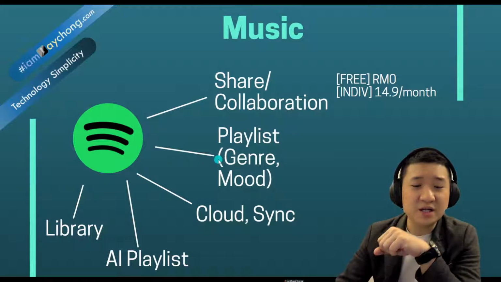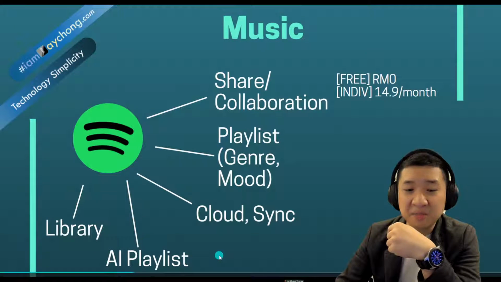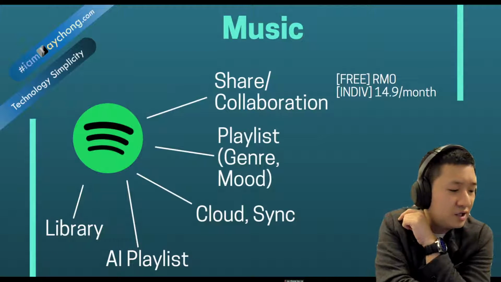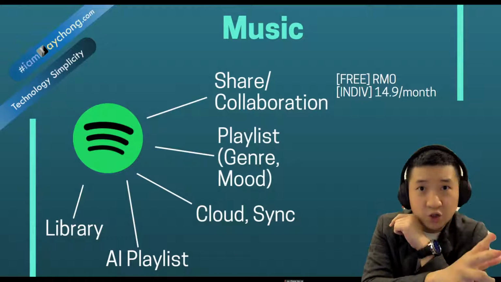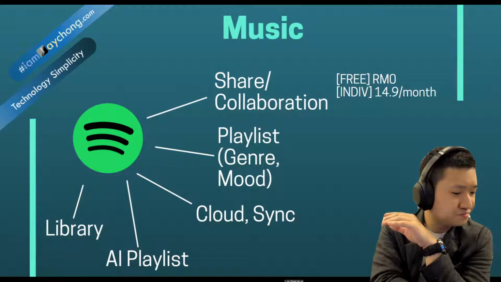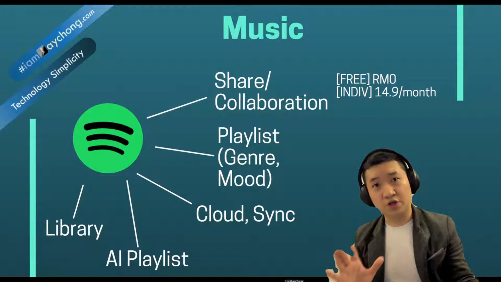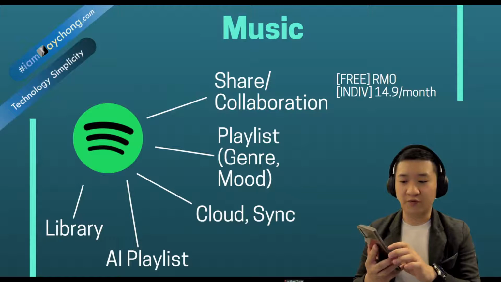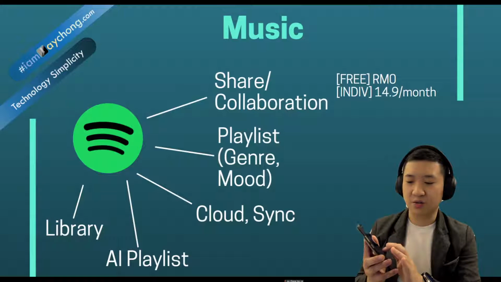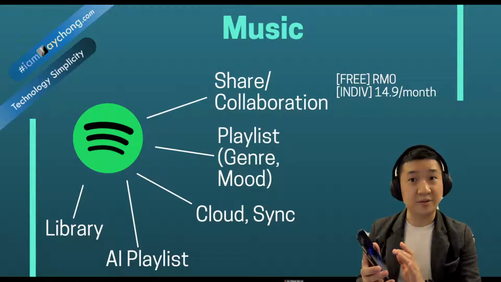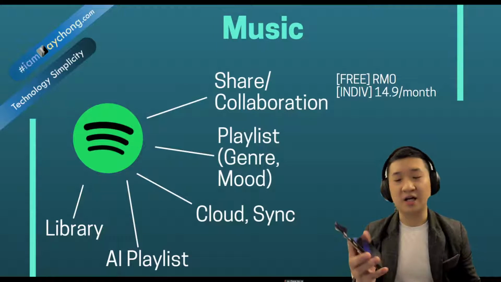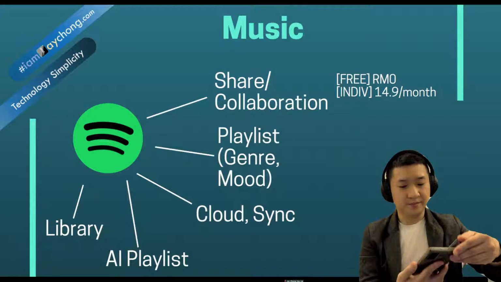Then one more thing, I'm not sure you realize or not, they have an AI playlist that is customized for you. What is it called again? Let me check. It's called Release Radar, and what else? Just go to your Spotify, go to Search and then look for Made For You. From here, you can see there are a lot of things made for you. Especially you discover new music by looking at Discover Weekly and Release Radar, something like that.